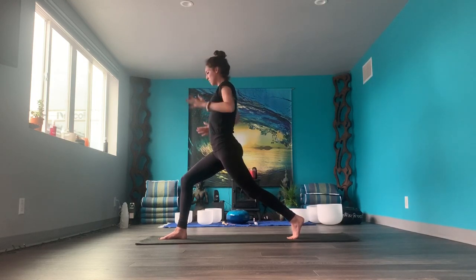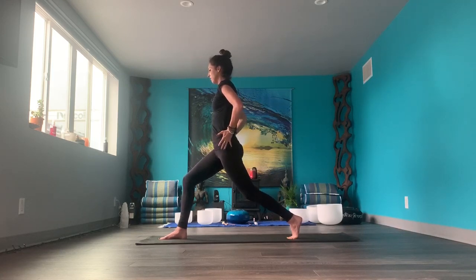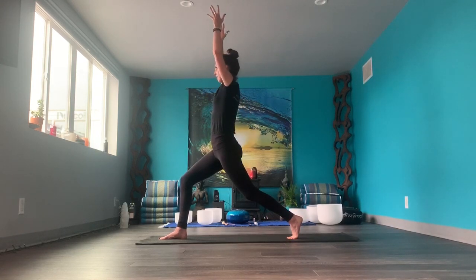Both hip bones should point towards the front of the mat. And gently tuck your tailbone to create more space for your low back. Gaze is forward, palms face one another. And exhale, warrior two.